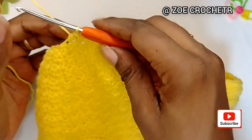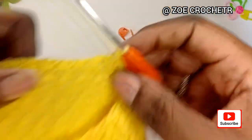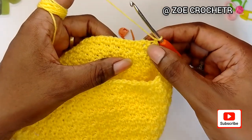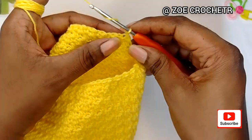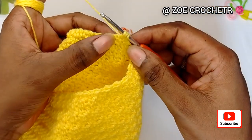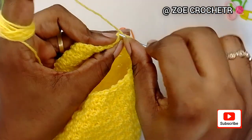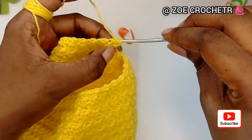Good. We're going to begin row number 3, chain 1 and turn. And this row number 3, we're going to repeat what we did here. We're going to make a double crochet. We're going to make a reduction twice also. Set your hook, come to the next stitch and pull off 4 loops.